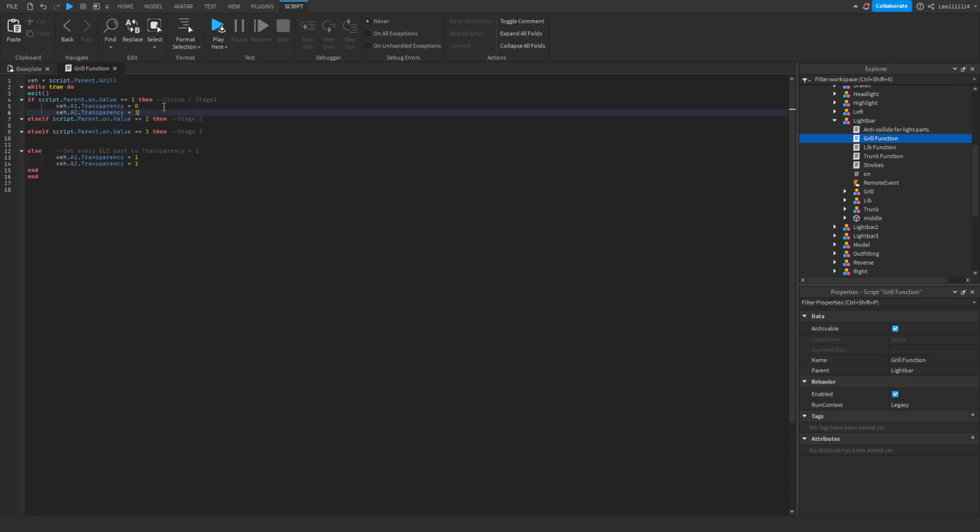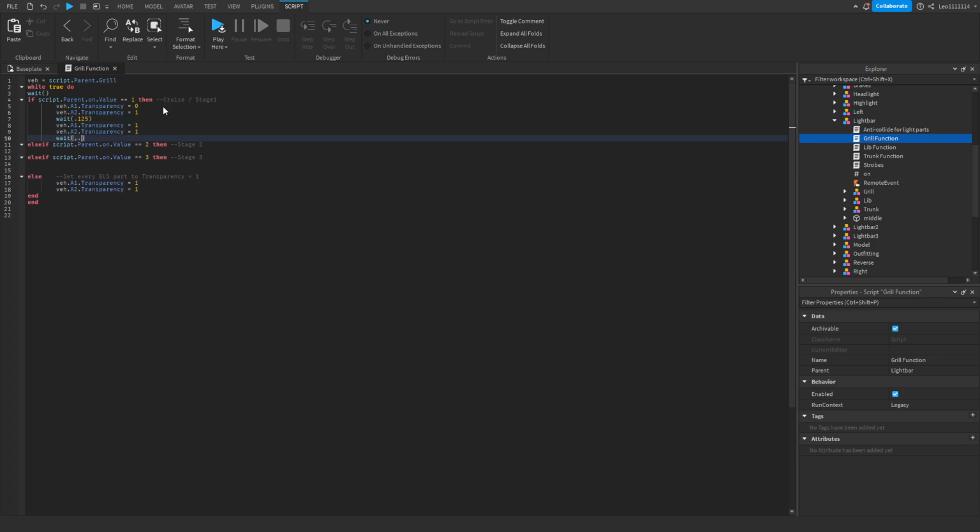We are going to do a 3-stage build, because it's better to learn how to do everything more complicated. You're just going to change 1s and 0s, that's it. You're just going to change the number of transparency you want. So then I'm going to come down here, I'm going to do a wait command, let's say wait 125. 125 is definitely one of the slower speeds I do. And you're thinking, well, 0.125 seconds is pretty fast. In ELS, yeah, that's fast, but that's not the fastest speed. I only do about 0.035 or 0.025, depending on what I'm making. And this one is just going to be our cruise stage.